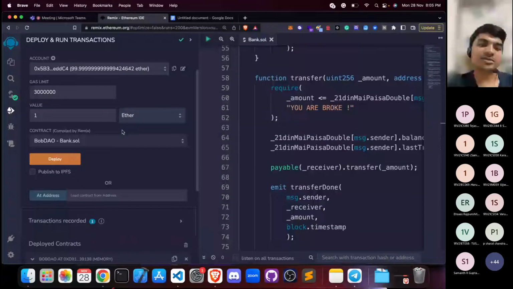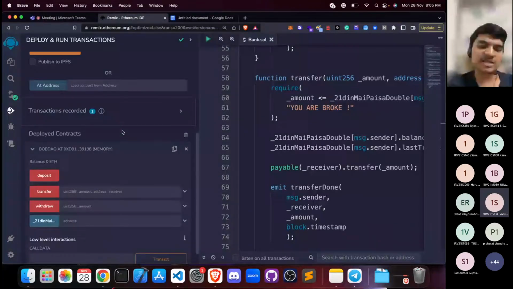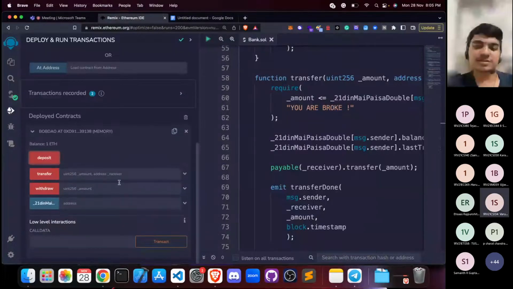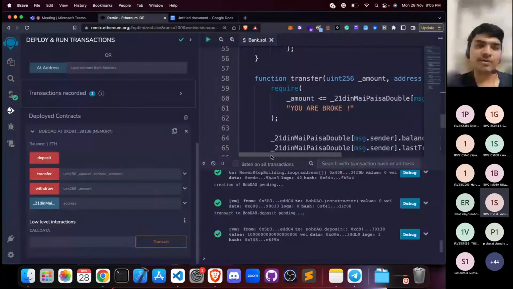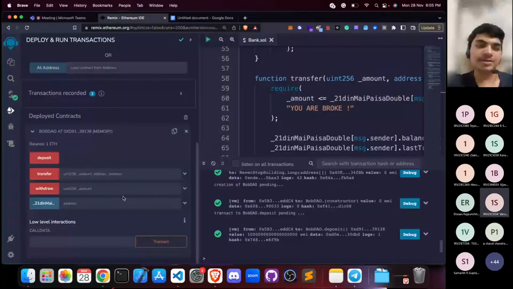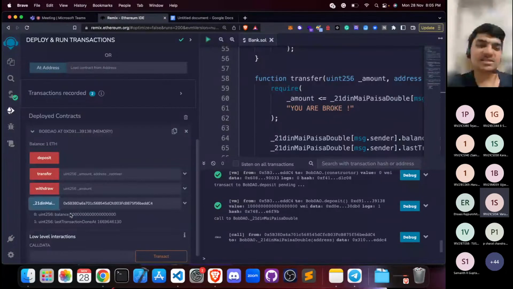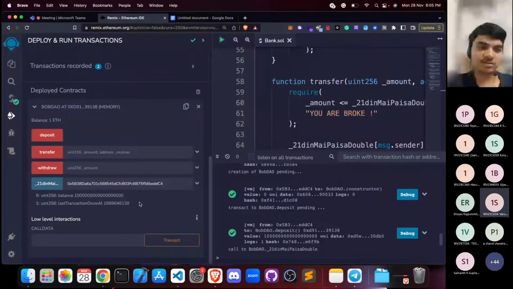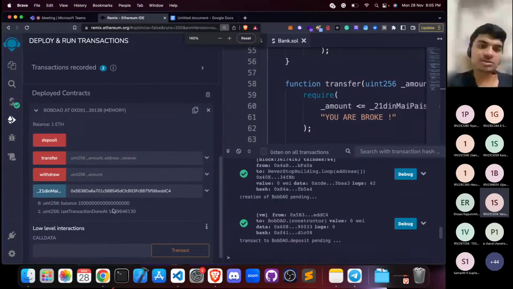So let's deposit 1 ether because I'm way too rich. If I deposit 1 ether, it happened correctly. Now, if I want to check my address, I'll just copy the address and paste it in here. It will say the balance is 1 ether. This is 1 into 10 to the power 18 because that's what ether means. Can you guys read this? It is saying two things: the transaction done and also the balance.